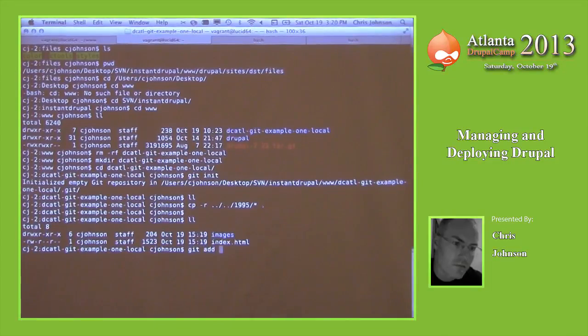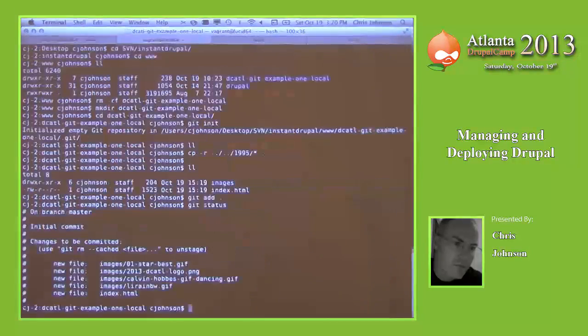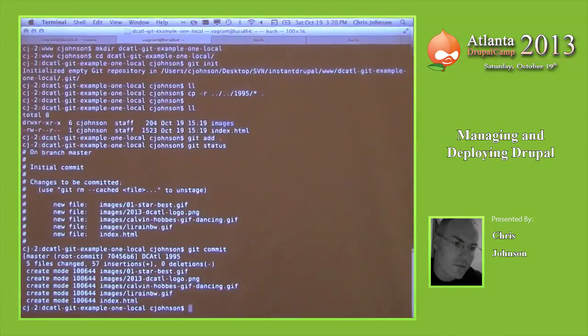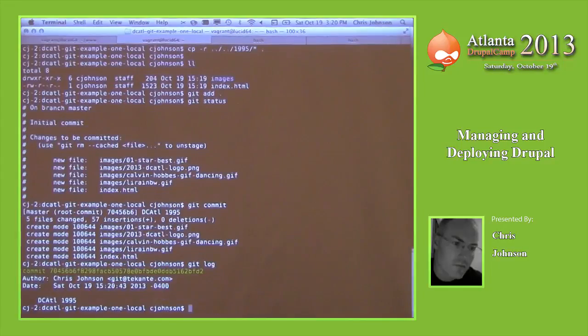What I'm going to do is tell Git to track everything that's in this current directory, right? And so if I say git status here, it tells me a couple of things, which if we have time at the end, we'll talk about branching, but that's a more advanced version control concept. But it says, hey, I now see that you have these 5 new files that you are interested in having me pay attention to. And so I'm just going to commit. We'll just give it a nice message. And that's it.